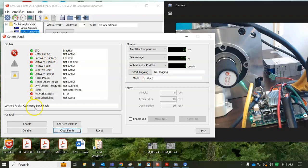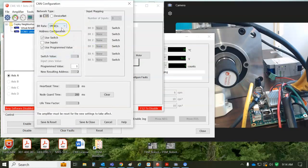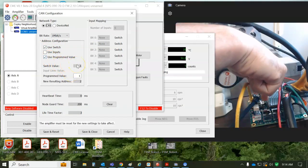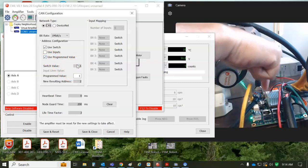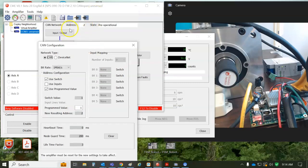I'm going to try to get rid of this fault first. So we'll take a look at the CAN configuration, and we see use limit switch, and so it's reading the switch value. The switch is right down here, and it can be switched from 0 to 1, or you can program a value. If you have a switch to 1 and a program to 1, that's a 2. Of course, the address does not take effect until you power up or reset the drive. So you can toggle the switch. It'll tell you what the code is, but you've got to save and reset to get that configuration to take effect, to change the node address here.